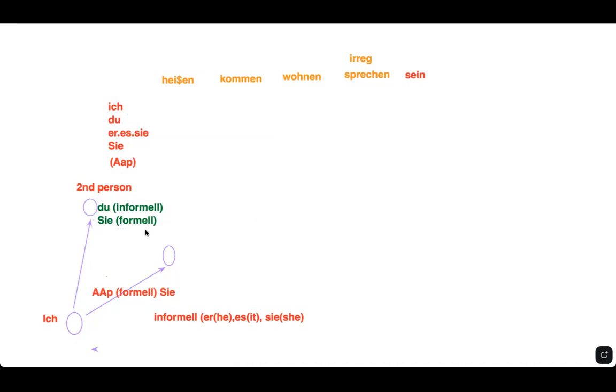So now for the third person, let's say, Peter. So Peter would be er. Okay. And Petra would be sie. And then "das Auto" would be, sorry, small s. But if the statement begins with that sie, again, it will be Sie, capital. And now it will be "das Auto", es, because the article of that is "das".